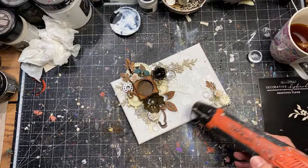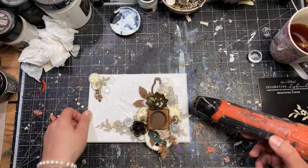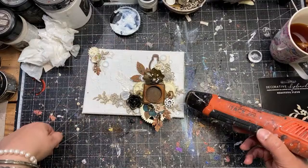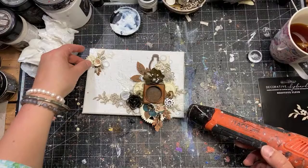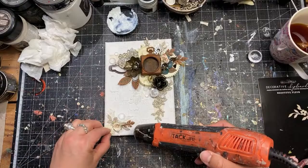drying. Of course, the best thing is to let it dry naturally if you have time, but most of the times we want to finish quickly, so that's why you can use the heat gun. But remember, don't blow in one place only, because your gel is going to bubble, and this is an absolutely natural thing, because you're going to fry it. Instead, try to move your heat gun, try to move your composition. I just moved the cog by accident, but it's okay. I'm going to stick it.